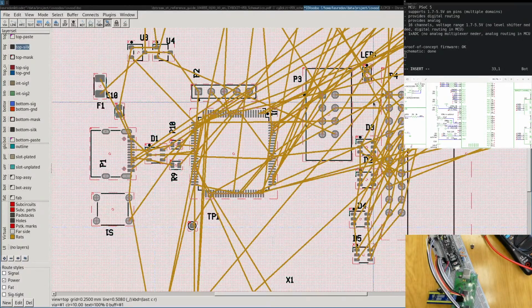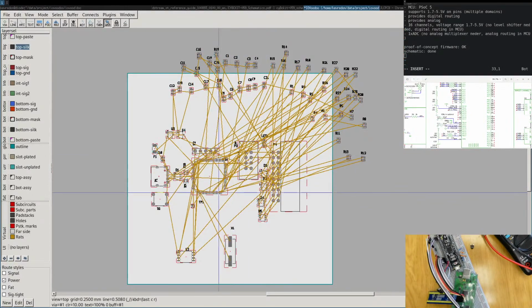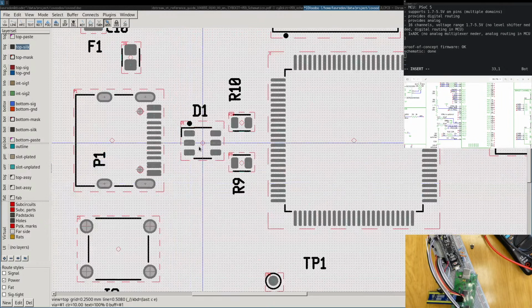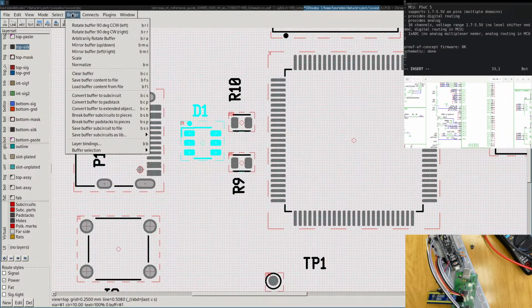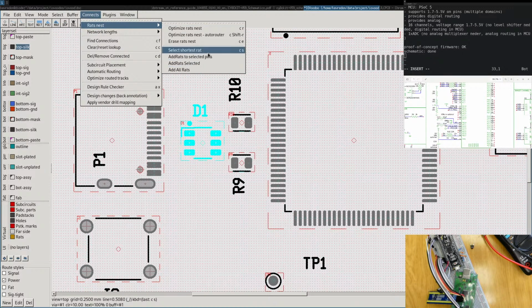PR is for all of them, yeah. You see, this is all we have to route. I think it would be nice to show only the rat's nest for the selected one. I have to define the shortcut for that, yeah, adds to selected net. That would be.